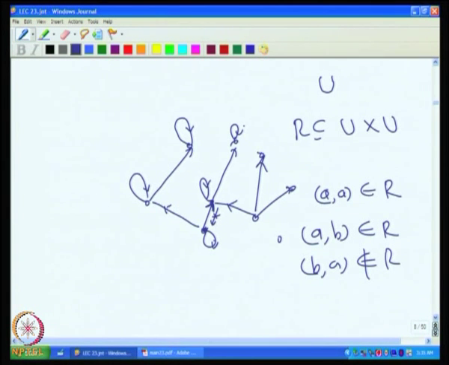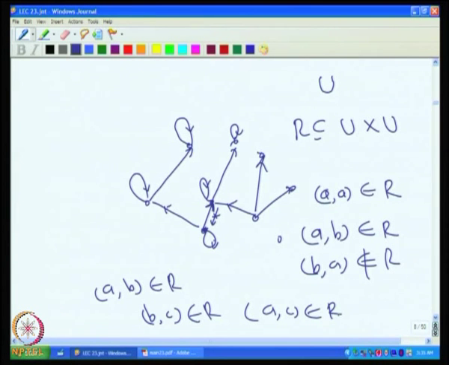The third property is more important, namely transitivity. Suppose (a, b) belongs to the relation and (b, c) belongs to the relation, then we need (a, c) also in the relation. For instance, if we put a directed edge for ab and a directed edge for bc, then we should have the edge ac in this direction as well. This is transitivity. If all three properties are satisfied, it is called a partially ordered set.